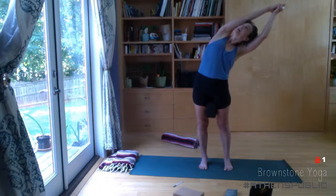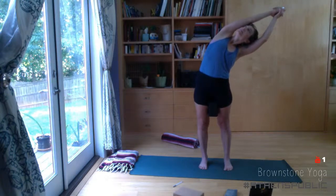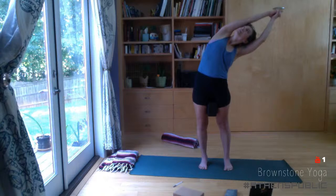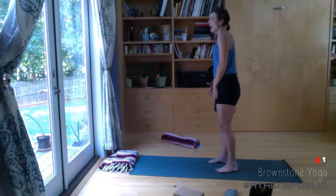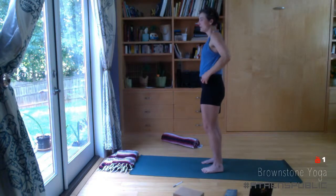Choose to keep the hands here or bring the right hand to the hip for support of the low back. Or use the right hand to grow the right side body longer. Choose to look forward or up. Notice the face, soften the face, breathe along the left side body. Inhale back through center, release the arms down, and we're going to come into the first of two back bends.